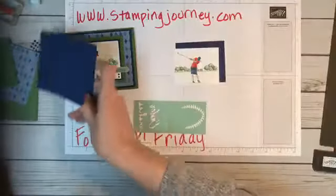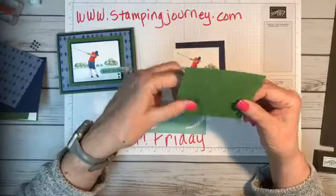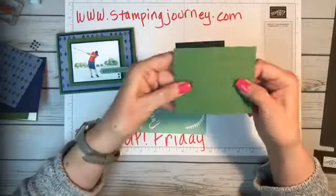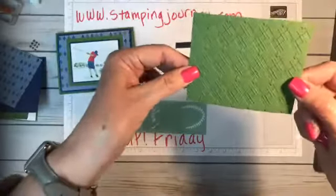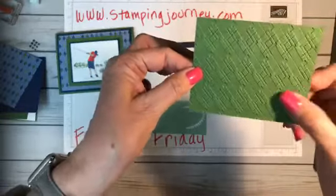I already used my Always Argyle, Absolutely Argyle or something Argyle, the embossing folder. On this card, this is usually the side I use, this front part here. On this card, I use this. Hello, Lenore. There we go.